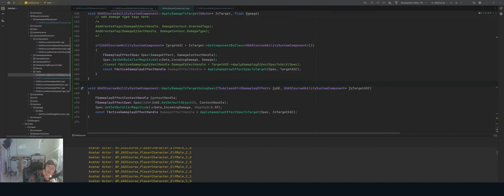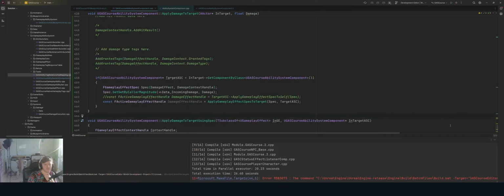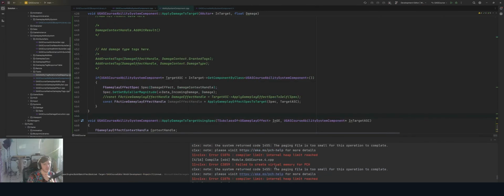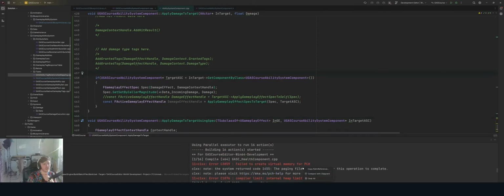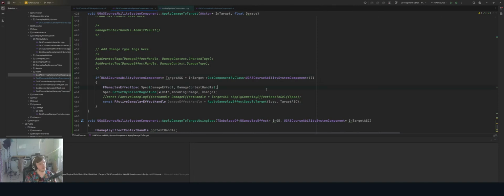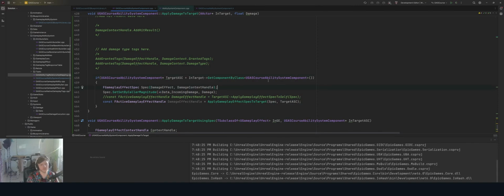I thought maybe the INI change would have done it. Okay, so that didn't work. Okay, so internal limit reached. Okay, is that just a random error?